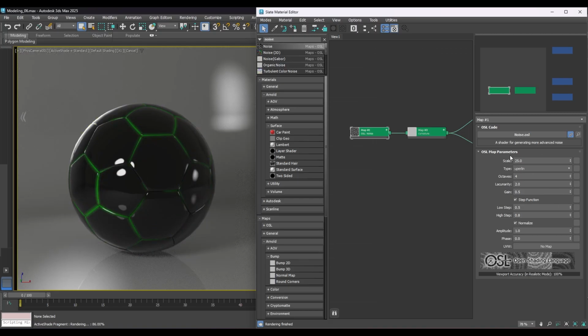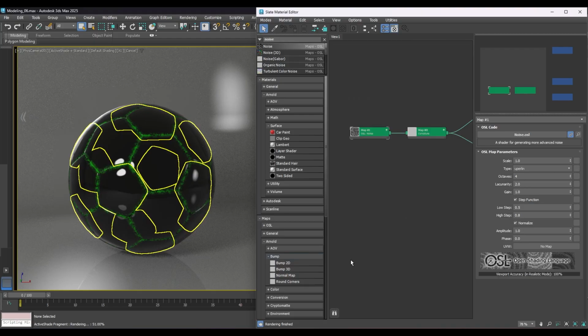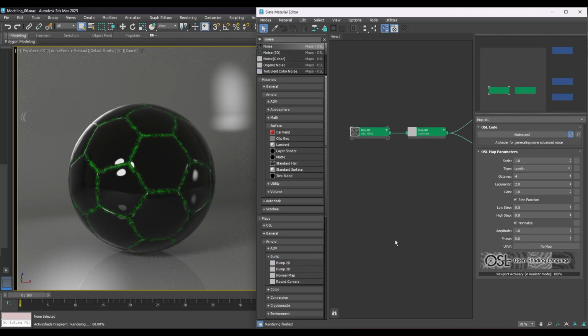So let's set the scale to 1 and the gain to 1, and we'll leave everything else as default. So straight away we can see what's going on. The green parts are the curvature, and later we will add some dust.